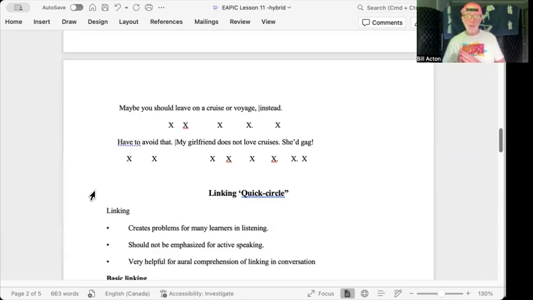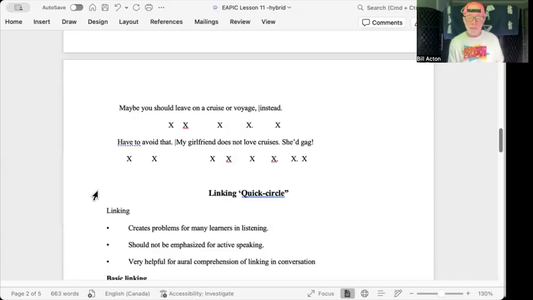Practice it first, going left to right, lengthening the sound before the consonant, and say the consonant at the end with almost no air coming out. And it'll sound really good. It'll sound like the voiced version. T, it'll sound like a D instead of a T, a B instead of a P, a G instead of a K, and so on.